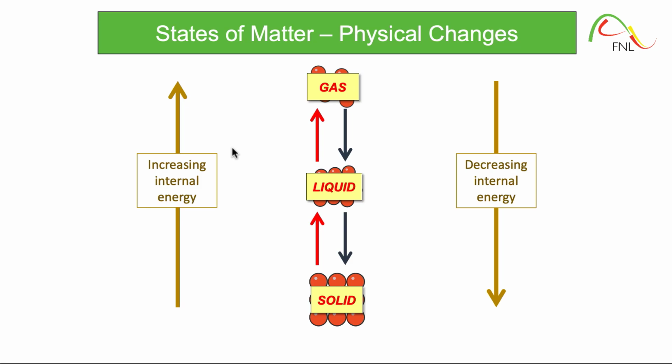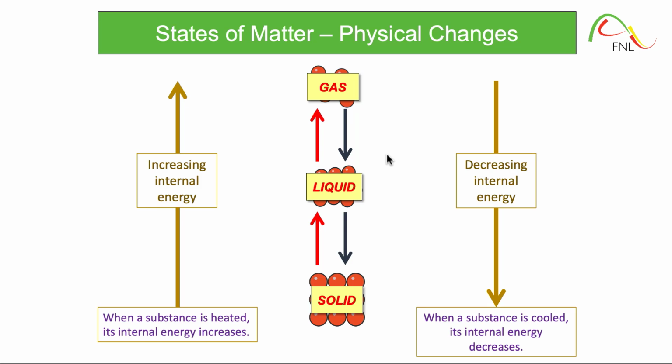Now, as physical changes take place, there's an increase in internal energy going from solid to gas and a decrease going from gas to solid. This is because when a substance is heated, energy is put in. Heat energy is put into the particles. Its internal energy increases. On the opposite, when a substance is cooled, its internal energy decreases.